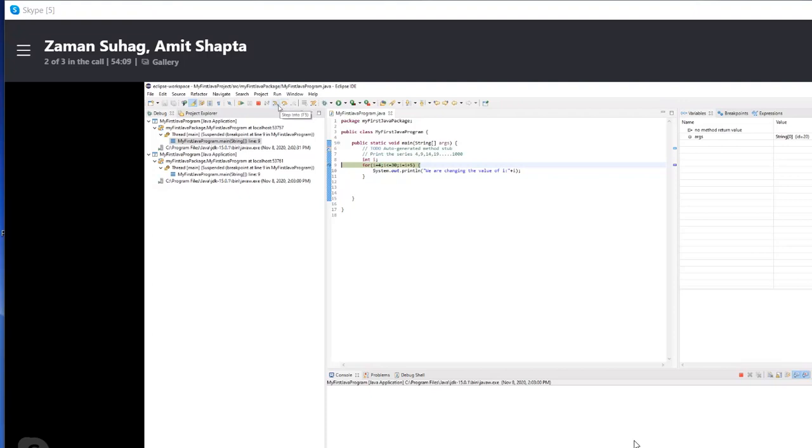And then step into, they're essentially the same, but let me tell you this. Step into means, let's say this Java program you are executing, many things already come with Java. If there is anything inside, step into will take you to those built-in code. Step over means if there is anything inside, do not go in, just execute this particular line. We will understand step into more, but for now, step over.